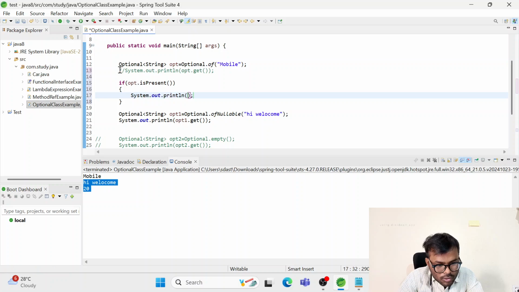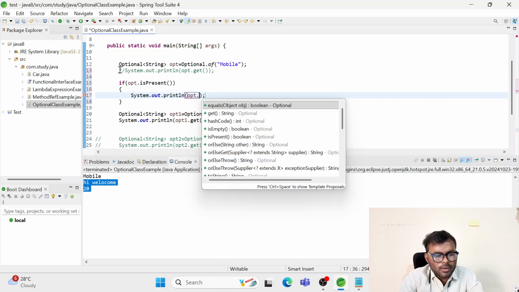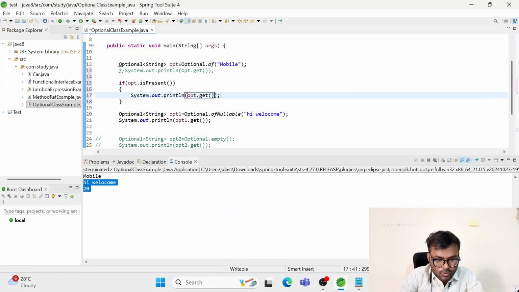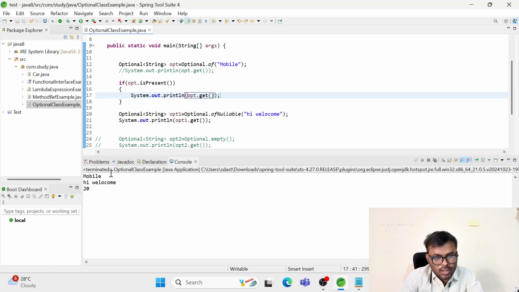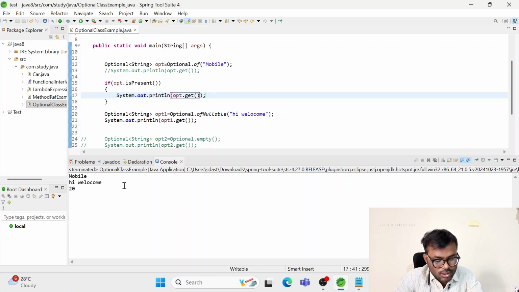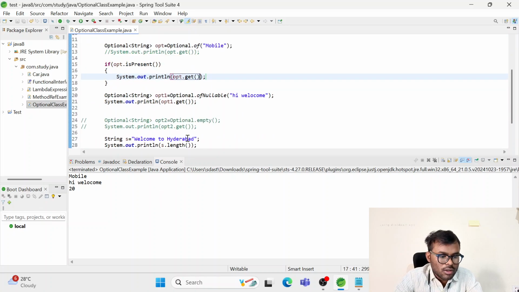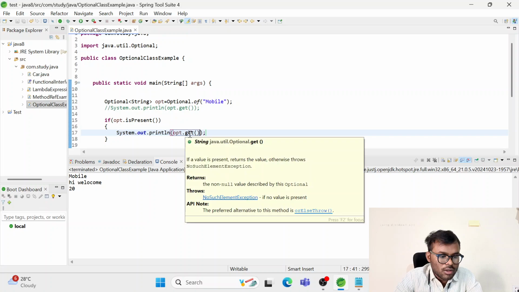To get the value, there is one method called the get method. Then I will get the value, mobile. These methods are available mainly to avoid null pointer exception.